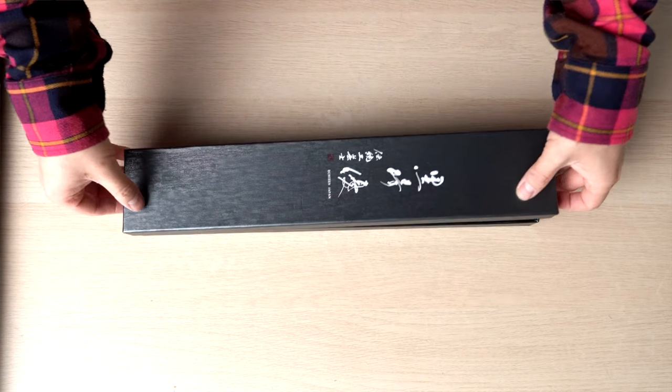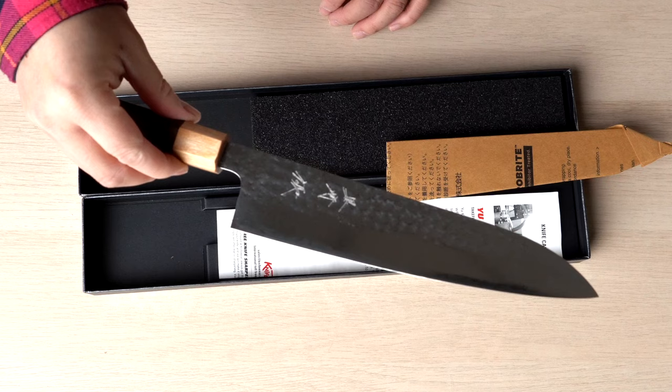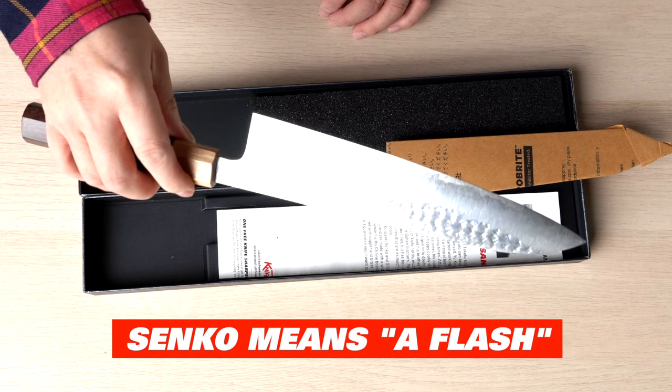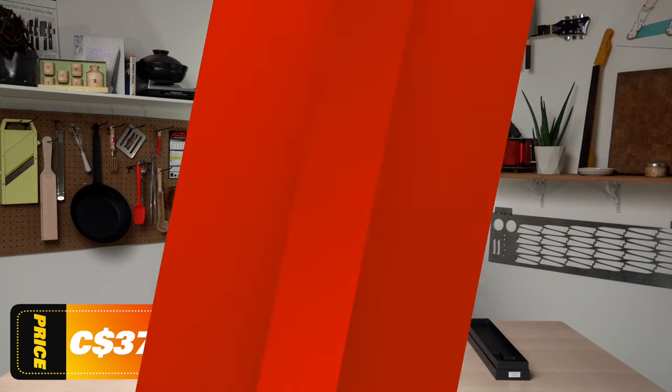This is the shape that you must have in your kitchen. If you're looking for a knife, this is it. This sexy hammer pattern called Senko means a flash — he made it so the knife becomes nice and flashy. This SG-II powder stainless steel is fantastic: it will keep the edge very long, it cuts fantastically, and it is stainless steel, so you don't have to worry about the knife rusting. Yu Kurosaki-san is a young up-and-coming blacksmith who comes up with lots of different finishes on knives, including this Senko. These hammer patterns are a great representation of Kurosaki-san. This knife is $372 Canadian dollars.